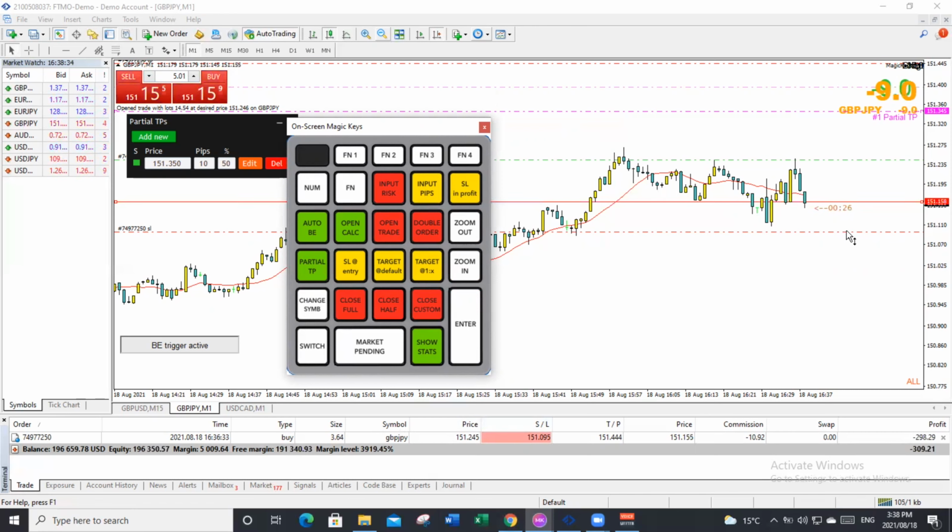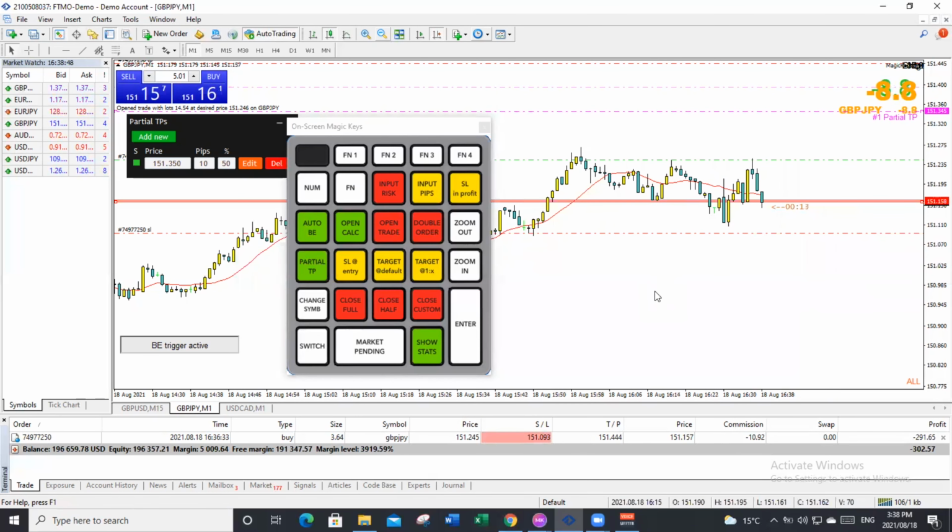3.64. And what do we intend to lose? Probably about 500, something like that. It should be about that. Why is it not showing up? Let me just see. Usually if you hover over it, it should bring up a box. So let me just see if I move it. Yes, it is about 500.